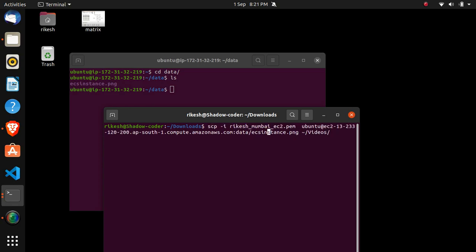Firstly we write scp with -i, and then we provide our PEM key file, and then our username, that is ubuntu, and then the public IPv4 address.